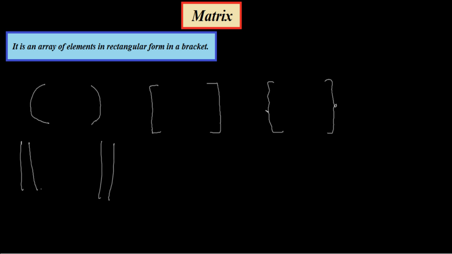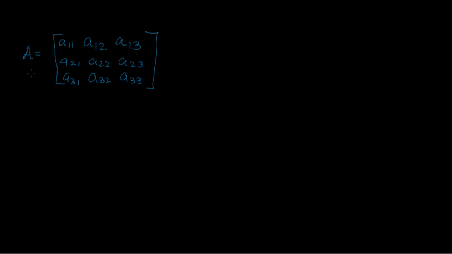First of all, I would like to tell you about the matrix. I explain you one of the matrix, the matrix A. We are making a matrix. This is the element A11, A12, A13, A21, A22, A23, A31, A32, A33. You see here, the matrix A we are showing with the element A.